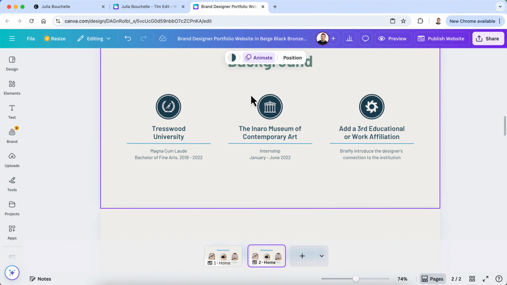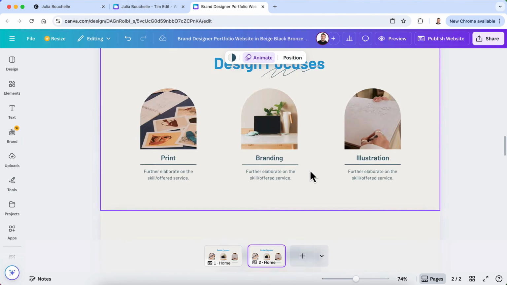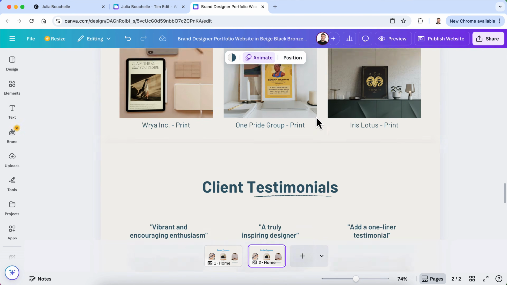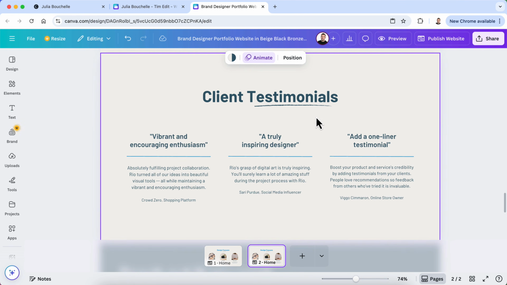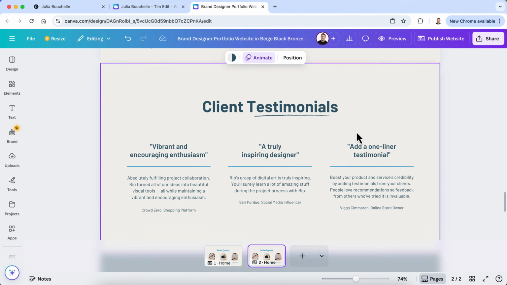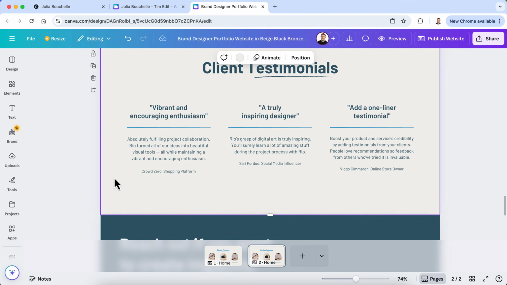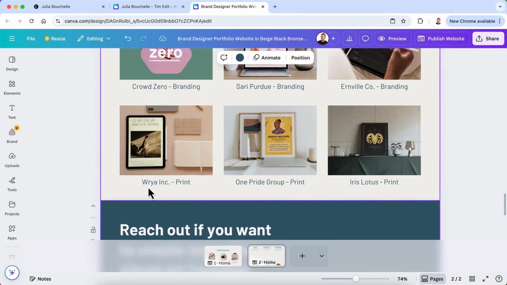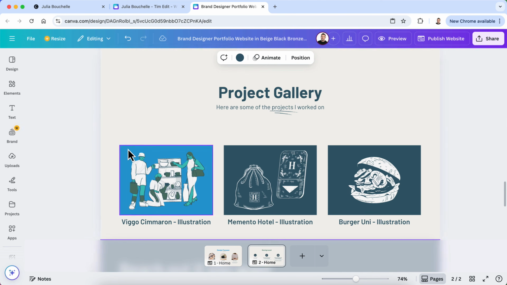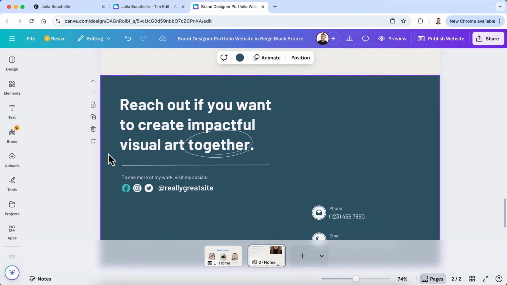And then what do we want to have here? Maybe we have a little bit of the background here. I'm going to save this probably for the portfolio page. This is obviously for the portfolio page, and then we have the footer. So let's get rid of what we don't need. We don't want the testimonials here because we want the testimonials to be about the work. We don't need this here because we want that to be for the portfolio. We don't need the project gallery. Get rid of that.